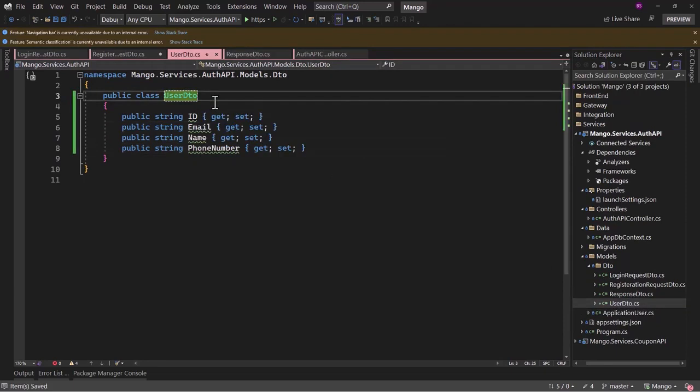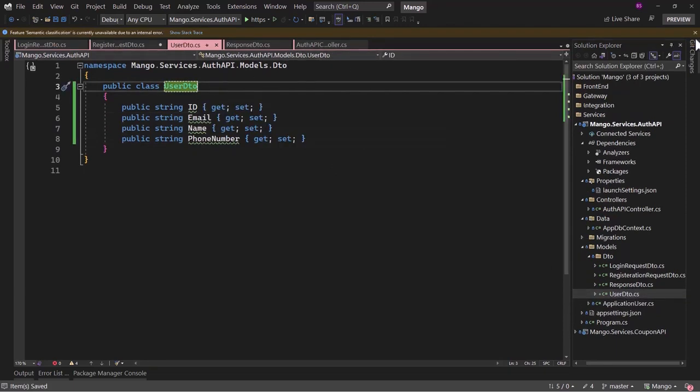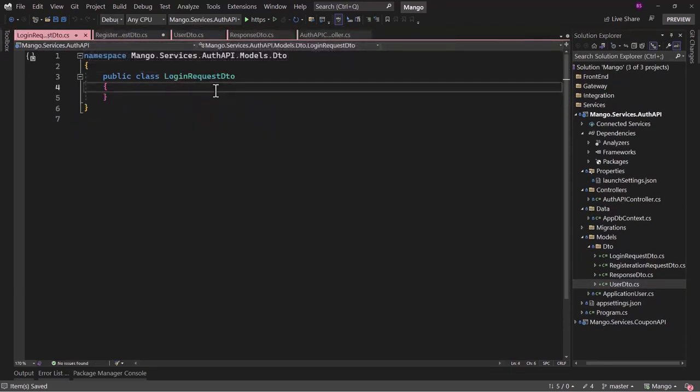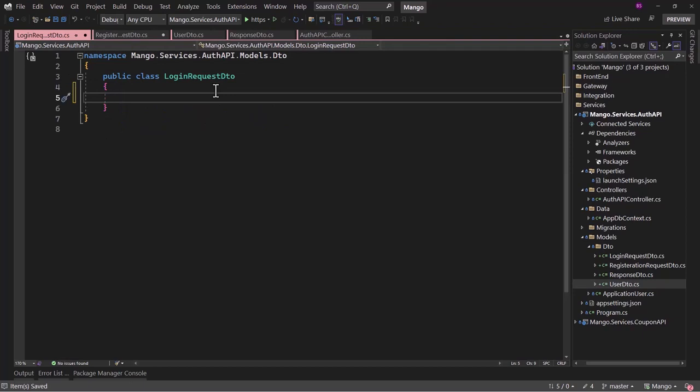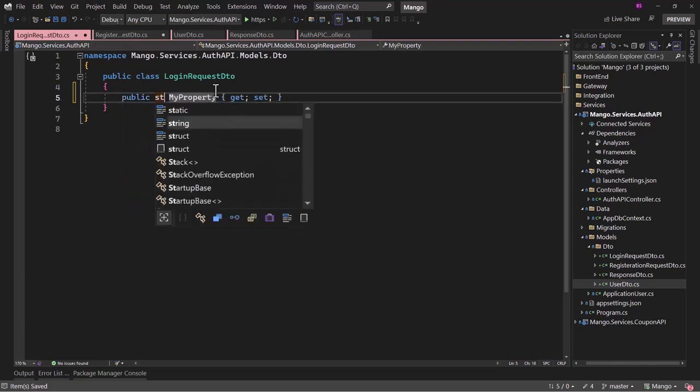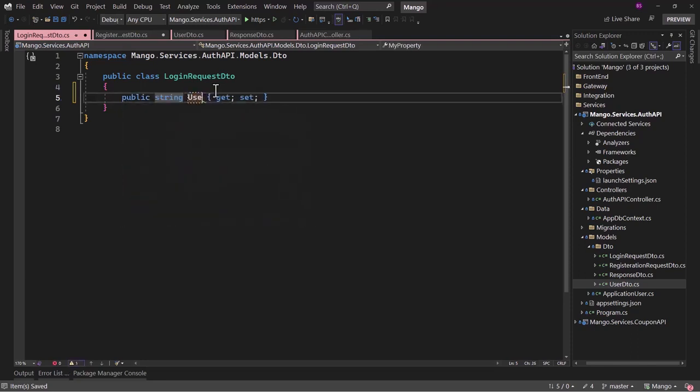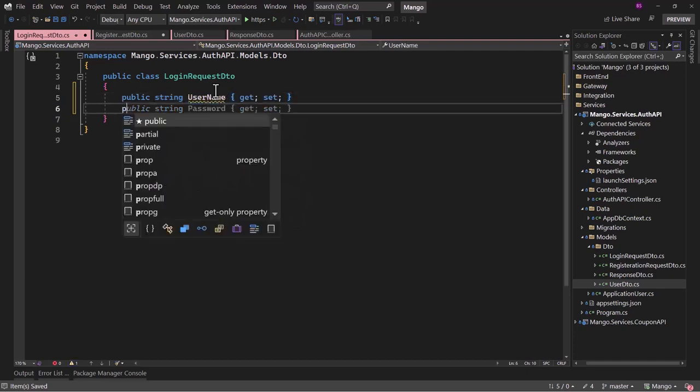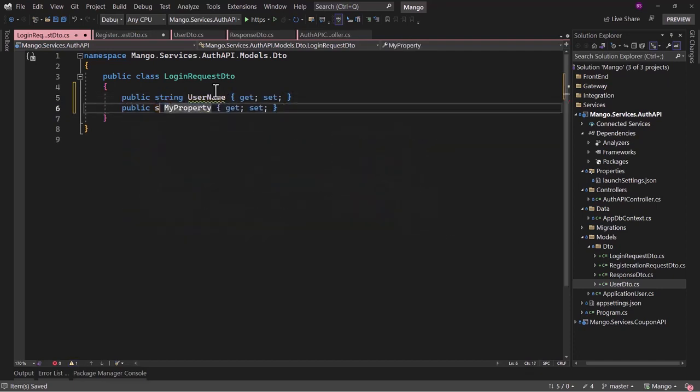Perfect. That looks good. Let me go back to the login request DTO. When a user wants to log in, they will typically send username and password. So here we will have two properties. First one will be username. Next one will be a password.